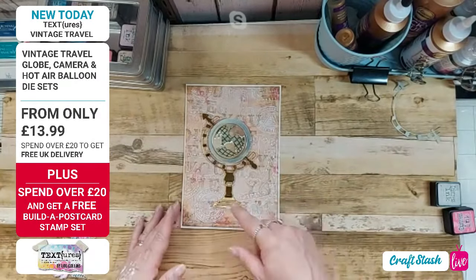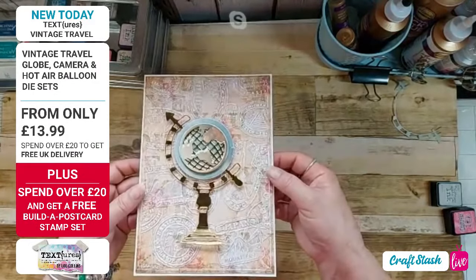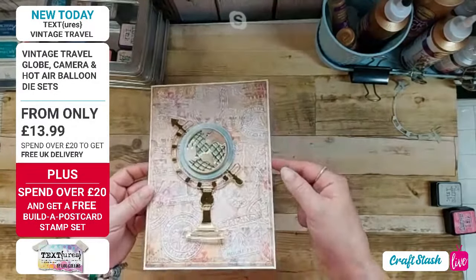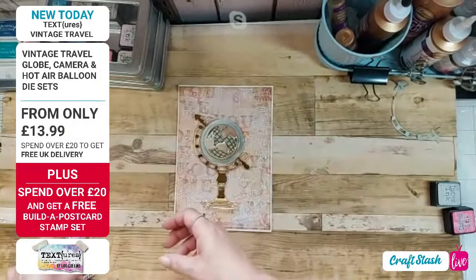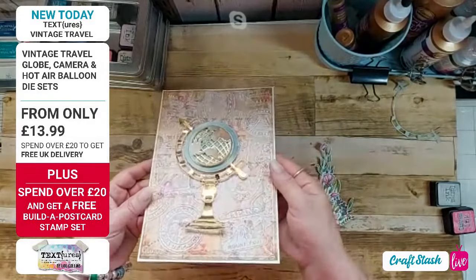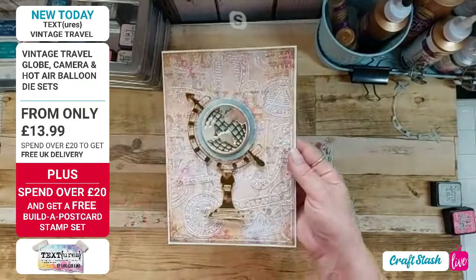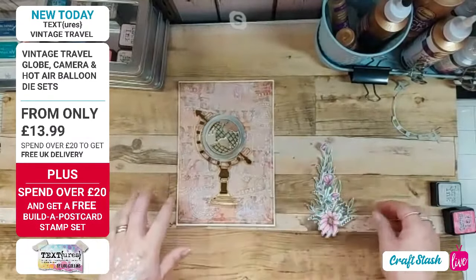Oh, so that's the globe layered up. And it just looks so different. It's got that vintage vibe, but that was using the papers and a little bit of cream. I absolutely love that. And for it to inspire you to use mirror card, I feel very honoured, Lou. No, I don't normally use mirror card, and if I do, it's without colouring.